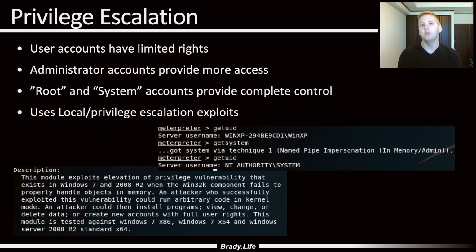Attackers still want to do those things, and that's where privilege escalation comes into play. We're going to string together a series of exploits, one to gain initial limited access, and then we'll use several other exploits to escalate ourselves to a root or system level access to this system. In the Metasploit framework, these will be referred to as local exploits, and several of them are even built into the Meterpreter payload, so you can simply type getsystem, and Meterpreter will try several different local exploits to escalate from a user account to a system account, which then gives you complete control of the targeted system.